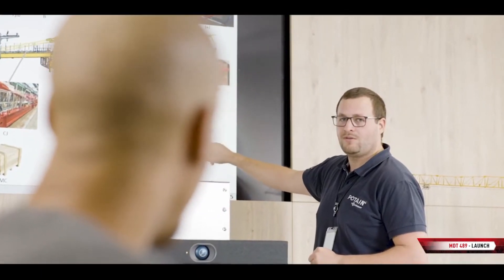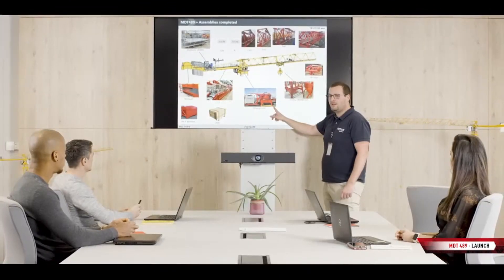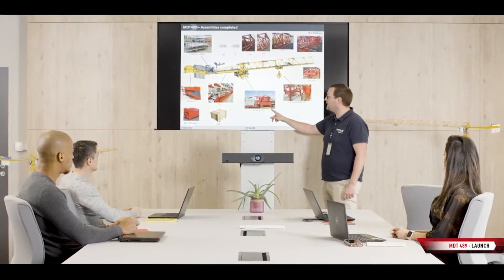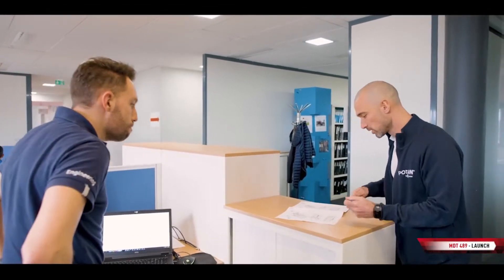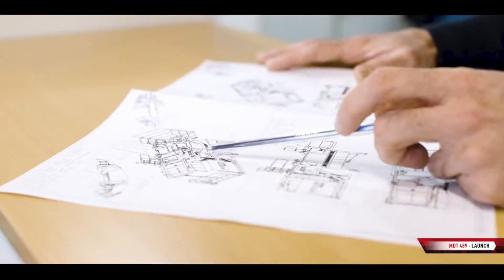The different departments involved — engineering, manufacturing, purchasing, aftermarket, quality, and marketing — were perfectly in tune with a common goal: to transform customer expectations into a finished product. In addition to its normal use, the different stages of the crane's life — assembly, transport, and maintenance — were an integral part of the input data for the development of this new machine, thus always ensuring the safety of our customers at all times.